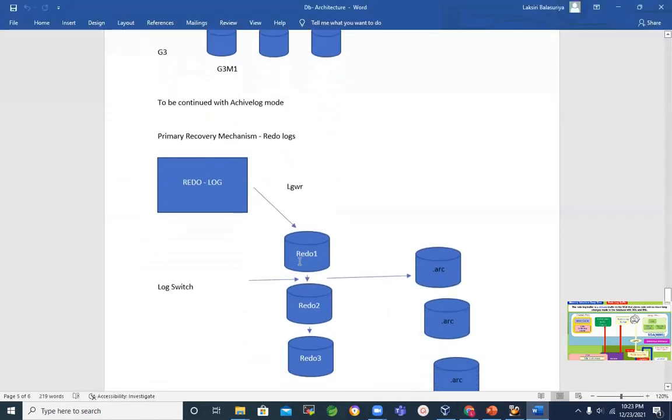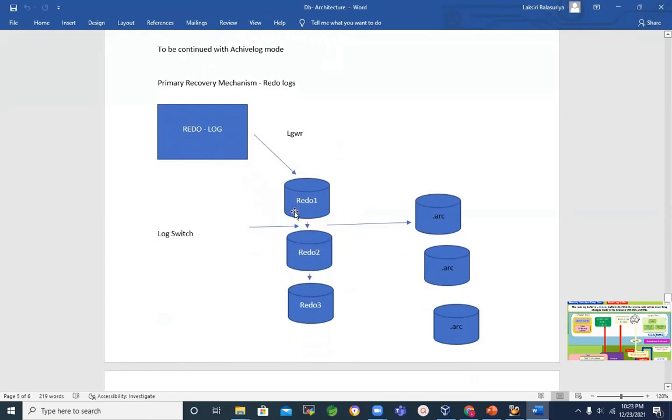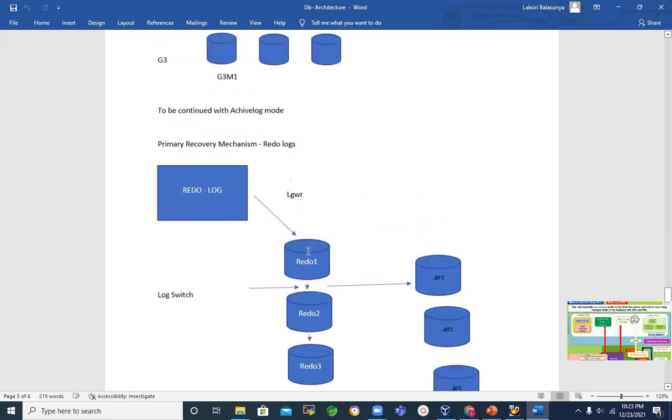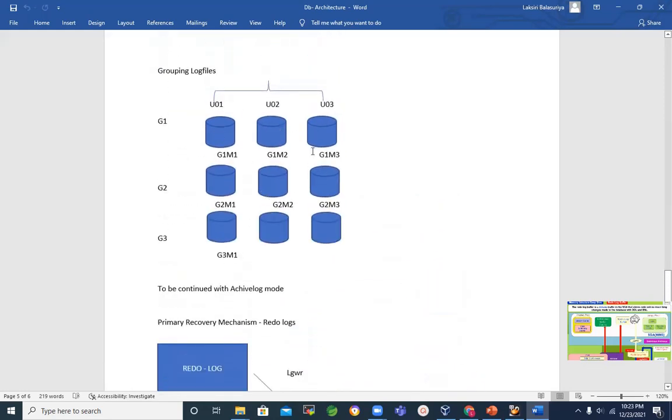In this situation, if we depend on a single file without multiplexing, we have only one file, so if the current log file goes, it is all over, because it is not archived and we are dependent on a single file. So that is not recommended. But in this case, we have taken precautions to multiplex. So this is recommended even for production. Actually, multiplexing is recommended across multiple physical disk units. So it's a robust system.